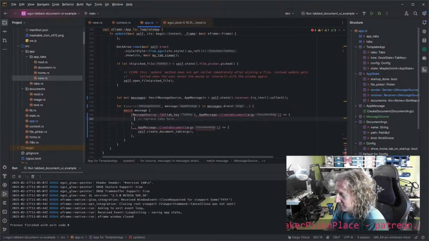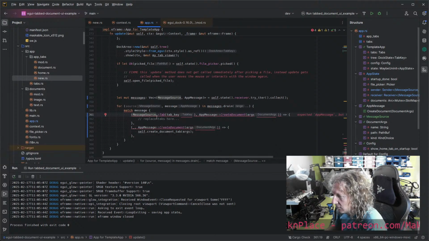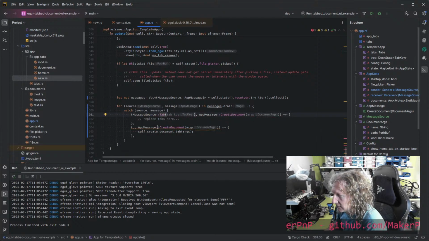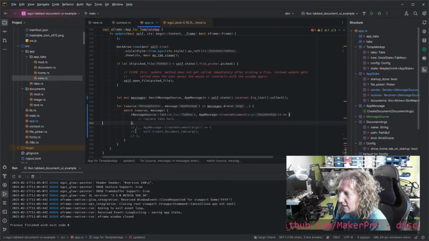Something like that, right? What's going on here? Create document args. Match. Okay. And it will say unreachable pattern because there's only one thing, but let's just comment that out for a moment.